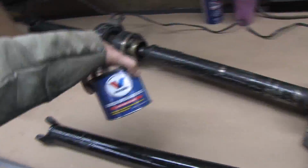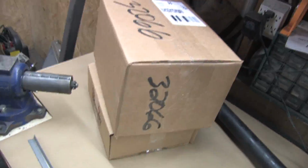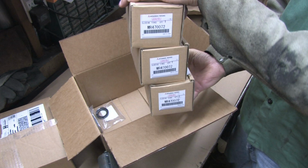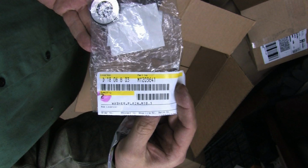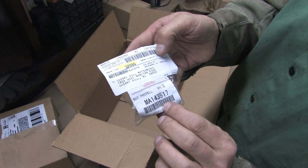I got some new grease, gloves, all the sockets and pullers out and ready to go, some WD cups, and all the parts that I ordered came in. This stuff is going to be familiar to some of you. I picked up the $70 Lobro boot that I tore while working underneath the car. Just like in the Driveshaft series I shot with Robert, I saved $30 a joint buying the yoke kits. And I picked up a brand new seal for my transfer case. I got new nuts and washers, even though I'm not replacing the carrier bearings. If you're just doing Lobro joints and U-joints, you don't need these, but I needed spares for insurance.